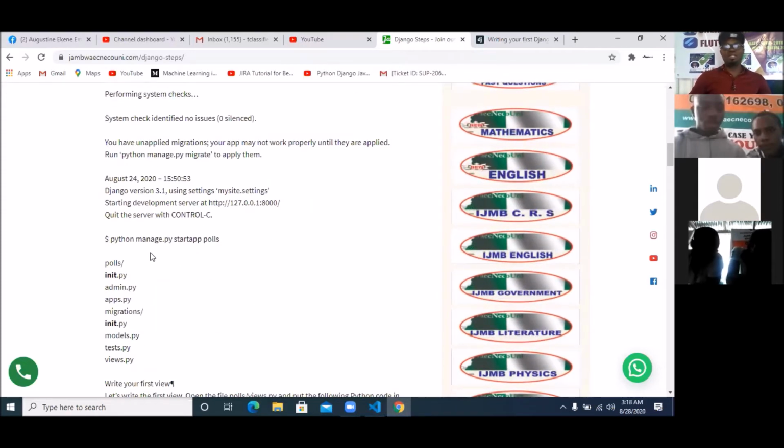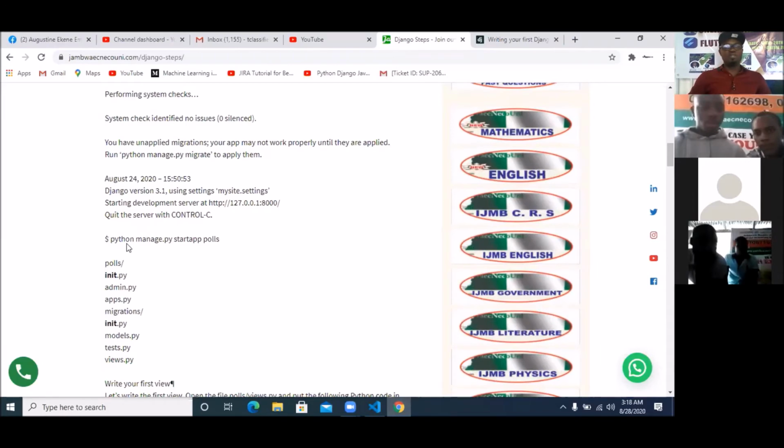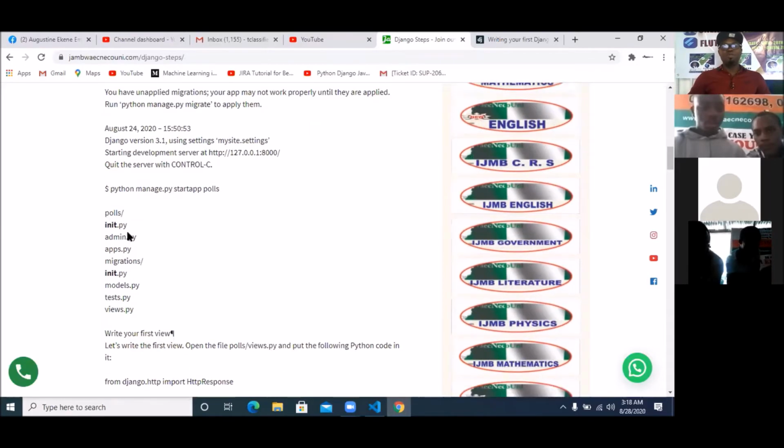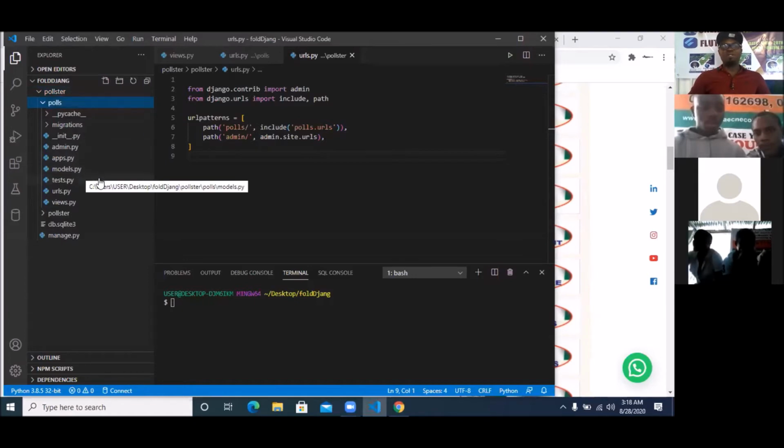So once you're done with that, you're going to create your first app, which is post. And that is this post that we have here. To create this post app, what we did was we said python manage.py startapp post. Once you do it, it's going to create the post app with the attendant files that will be inside it. And that's what we did here. If you open this post app, you're going to see the admin.py, apps.py, models.py.